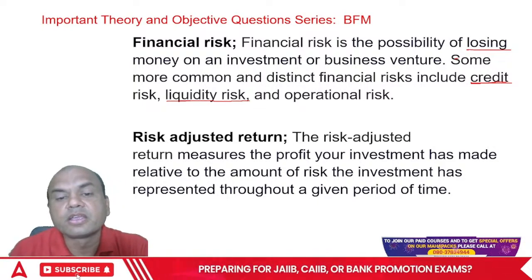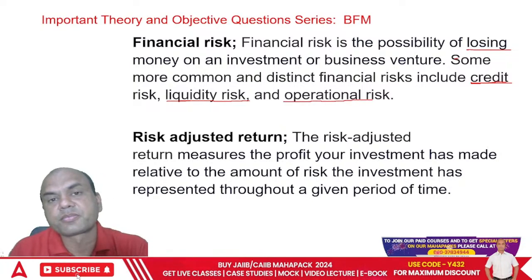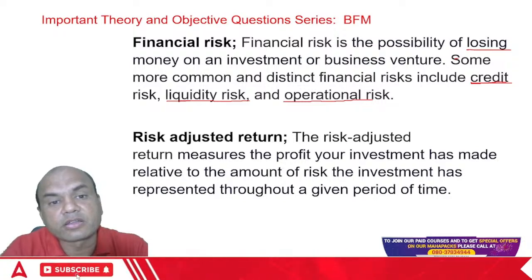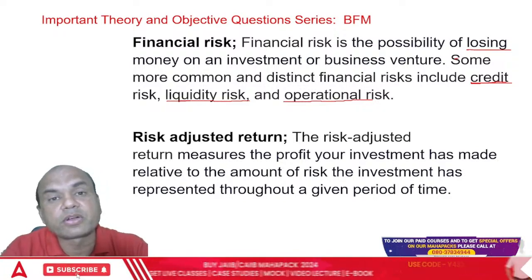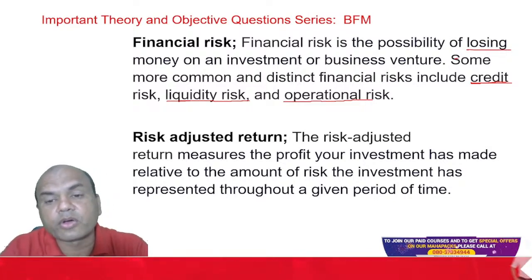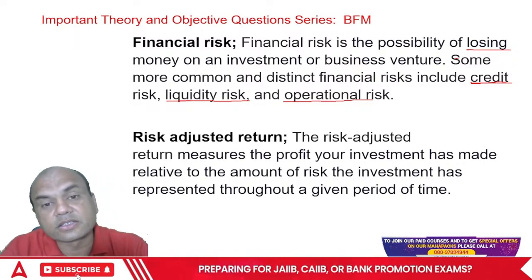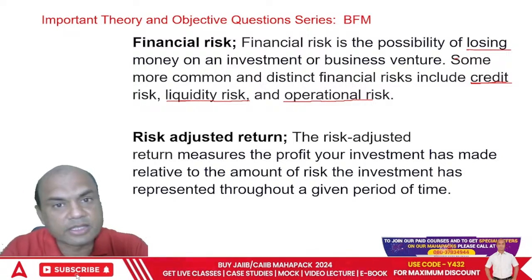Operational risk relates to my operations. It means my employee errors, or my system failure, or my region failure, area failure. Area means what? There is a terrorist attack, there is a flood. So all these lead to operational risks. So financial risk also has these parts: credit, liquidity, and operational risk. Clear? Simple?